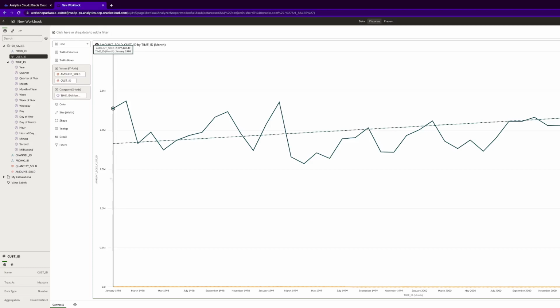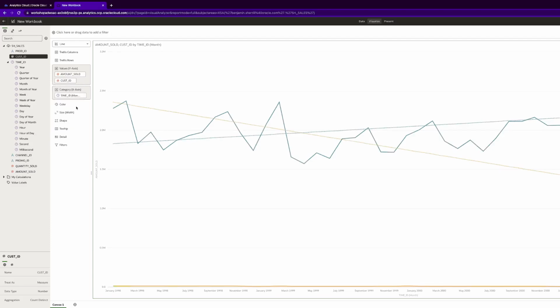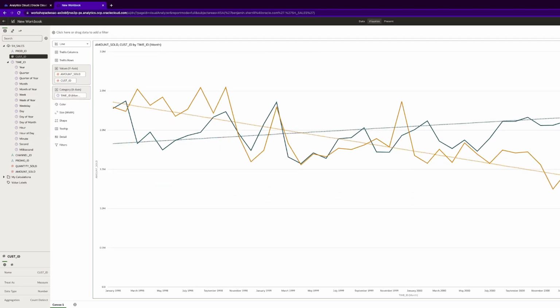These results show you that the number of customers is going down, but the amount sold is going up. So we are selling more to fewer customers, and that is just a sample insight of what Analytics Cloud is capable of conveying in a visual manner.